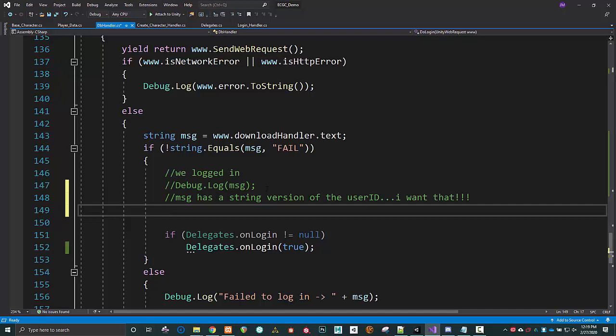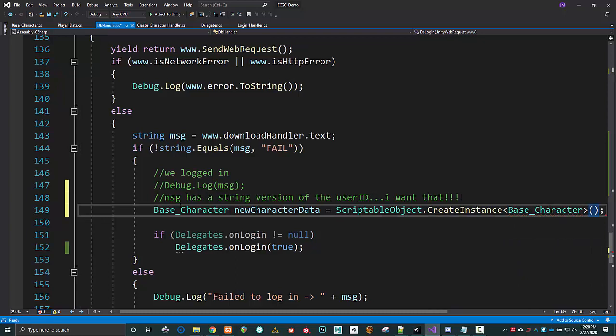So what can I do to get it? There's a few things I can do. Probably the easiest is make some changes here. Let's create a new base character. New character data equals scriptable object dot create instance of a base character.